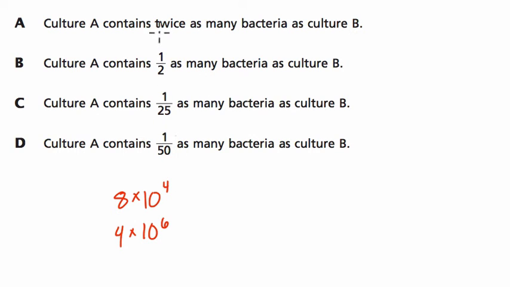How many times more does one have than the other? That's division. So we're really dividing these two. So let's say two approaches. The first approach is, I think, the ultimate shortcut in this problem. We're dividing two numbers, and these numbers are written in scientific notation. My first strategy is to divide 8 and 4. You can always divide these first factors directly. That's 2. And then 10 to the 4th divided by 10 to the 6th is 10 to the negative 2nd.